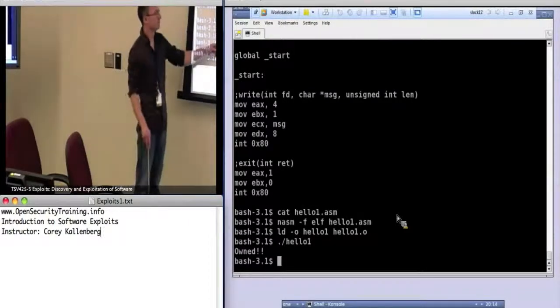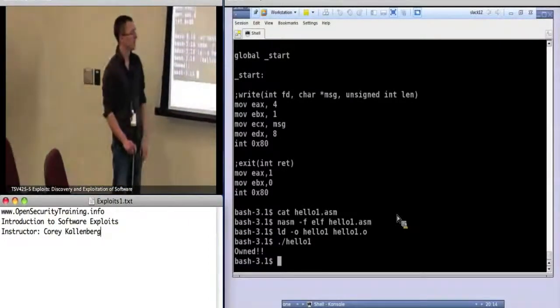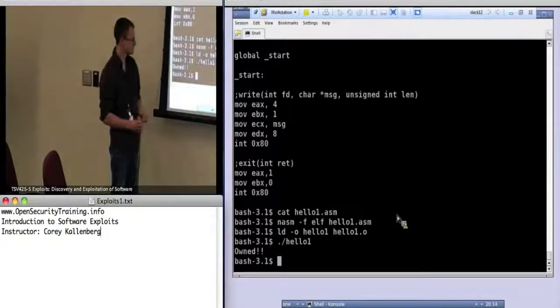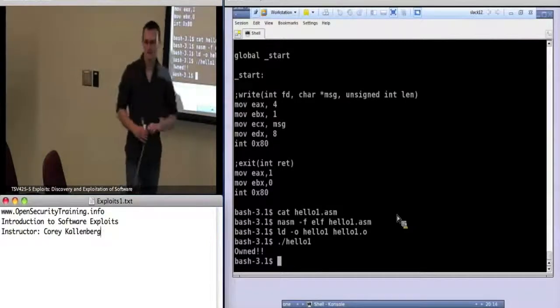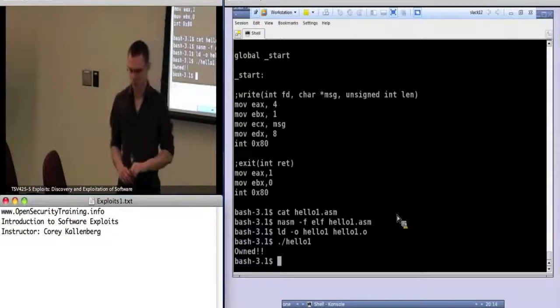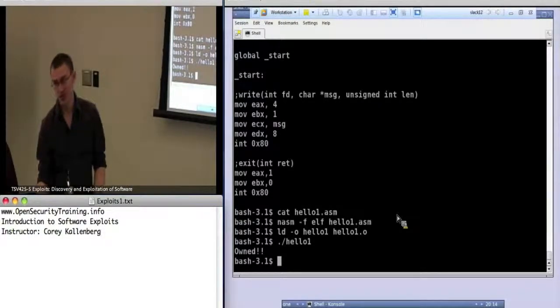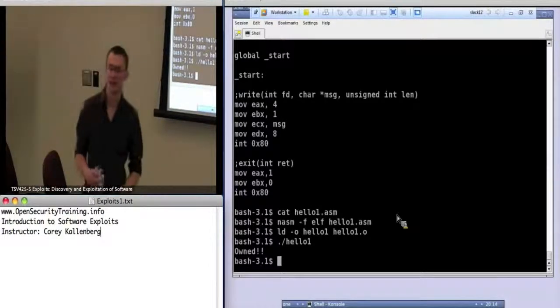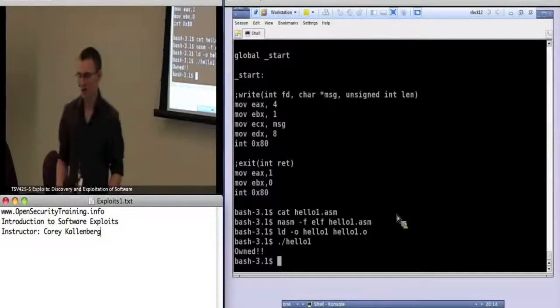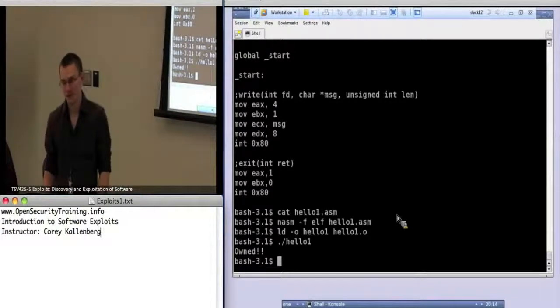So there you go. You know, Linux assembly isn't all that bad. It's actually pretty nice. Once you get into the Windows world, things get pretty hairy. And if you take Exploits 2, you'll see why, basically.